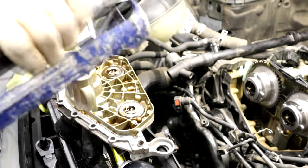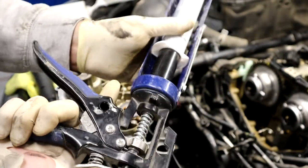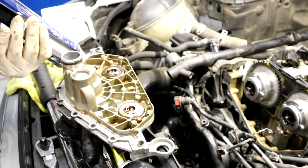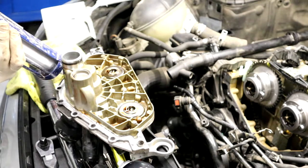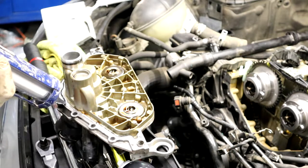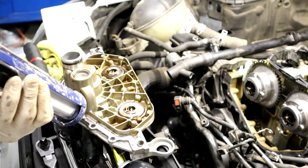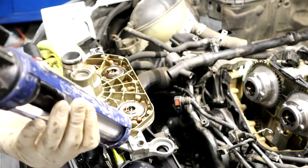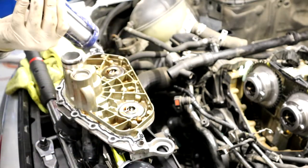If you do buy one of these, just get a caulking gun. Stick the tube in there with the black thing on the end. It makes it much easier, because this thing will just tear your hand up. You just want to go on the inside of the holes. You don't have to go around the holes or do circles. Take your finger and smudge the RTV. Oh God, got stuck there. It's about a 1 to 2 millimeter bead. People can complain about how much I put, blah, blah, blah. I put a little extra there at the top.